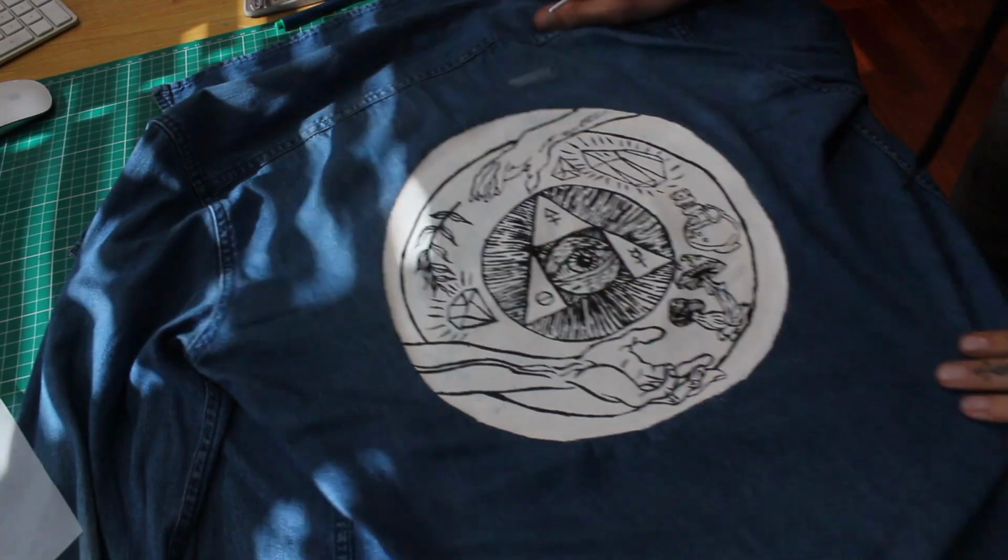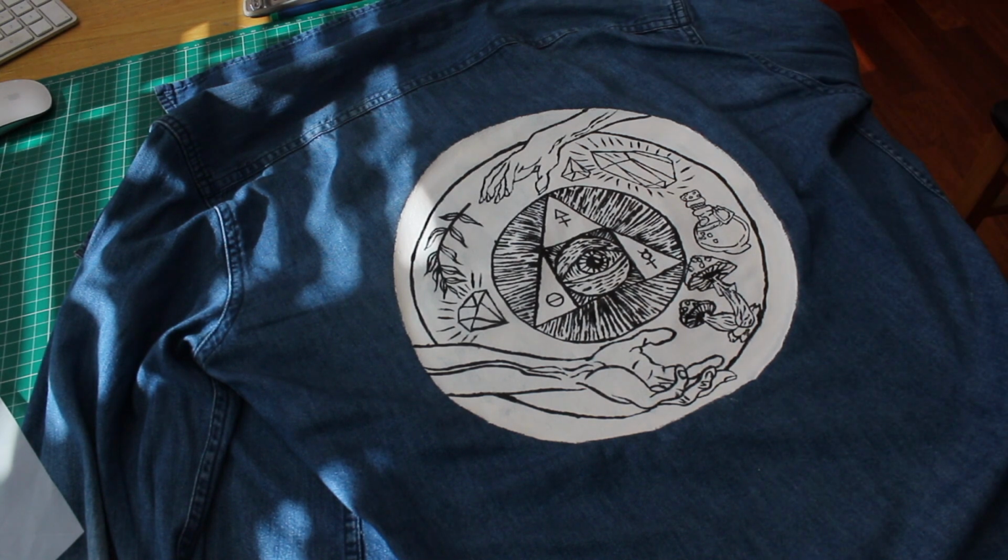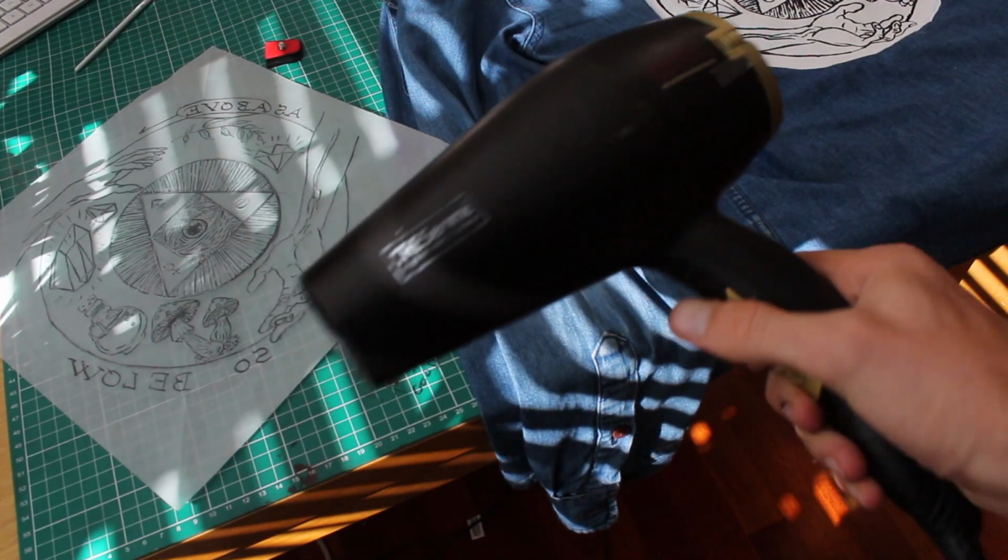Until it's done, I'm going to fix it with the hairdryer. The main tool.